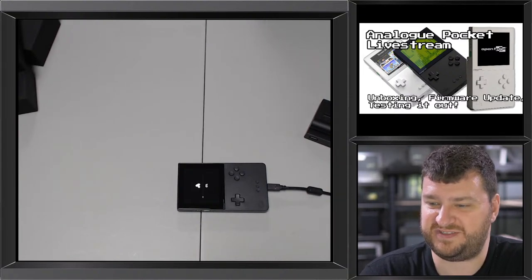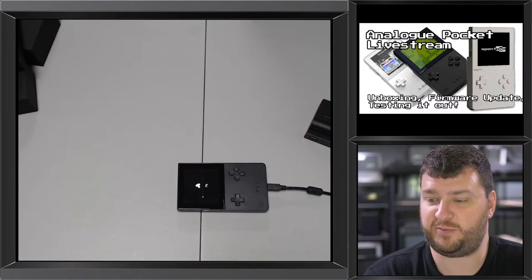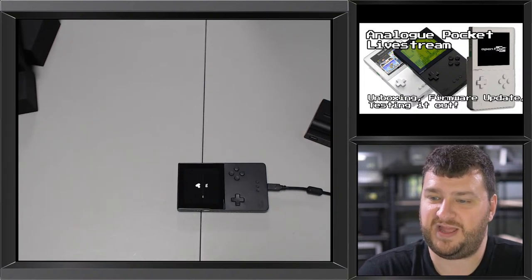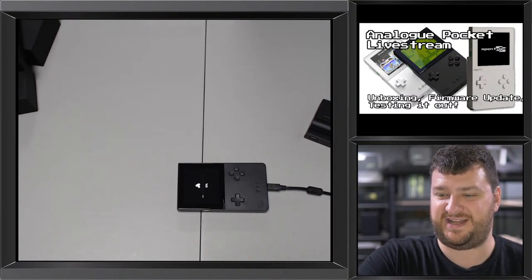Just going to grow your fingernails out a bit. I hate long fingernails, especially because I still think I'm a guitar player. So when those scratch up against the frets, that drives me nuts. I got to grow out a long pinky fingernail like a cokehead just for inserting SD cards. Yeah, well, if I owned a pocket, I guess I'd have to.